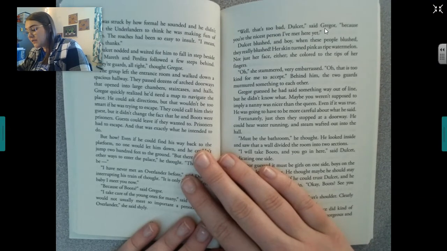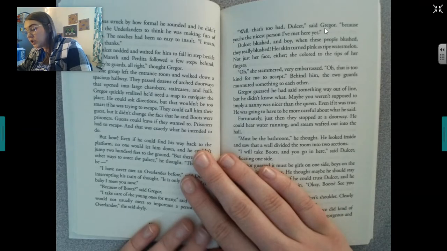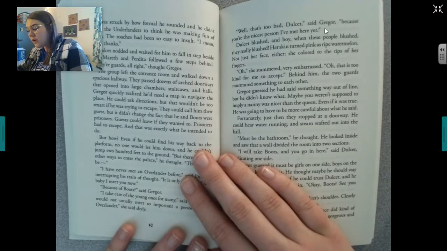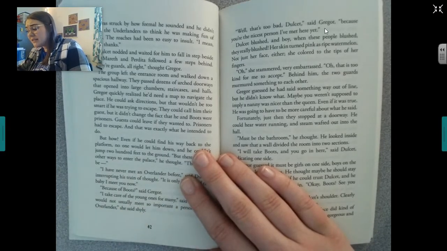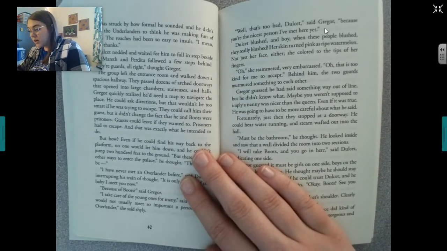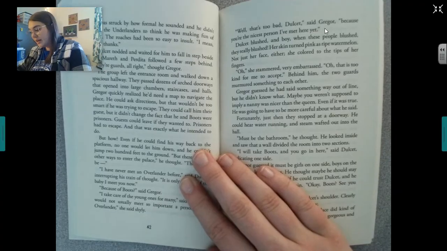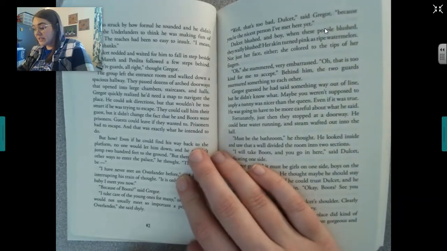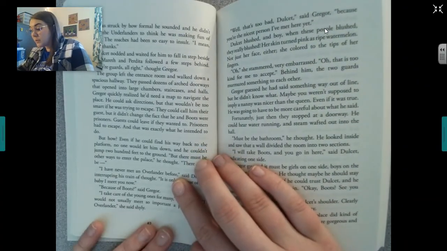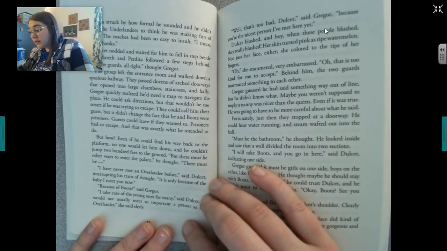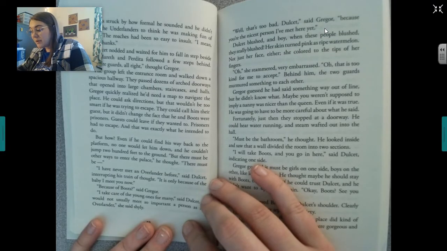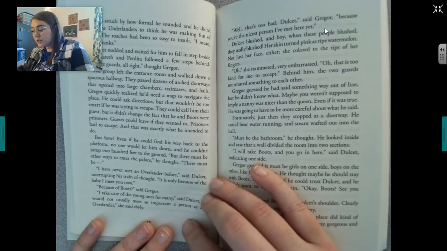They passed dozens of arched doorways that opened into large chambers and staircases and halls. Gregor quickly realized he'd need a map to navigate the place. He could ask directions, but that wouldn't be too smart if he was trying to escape. They could call him their guest, but it didn't change the fact that he and Boots were prisoners. Guests could leave if they wanted to. Prisoners had to escape, and that was exactly what he intended to do.